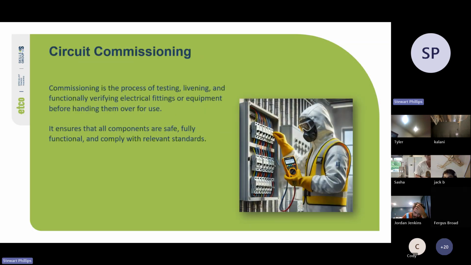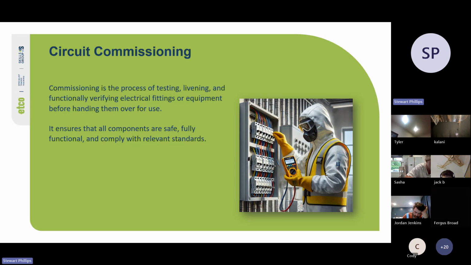Cool. And then circuit commissioning. Commissioning is the process of testing, livening, and functionally verifying electrical fittings or equipment before handing them over for use. It ensures that all components are safe, fully functional, and comply with relevant standards. So commissioning is all of the testing that you do before you deem an installation safe.